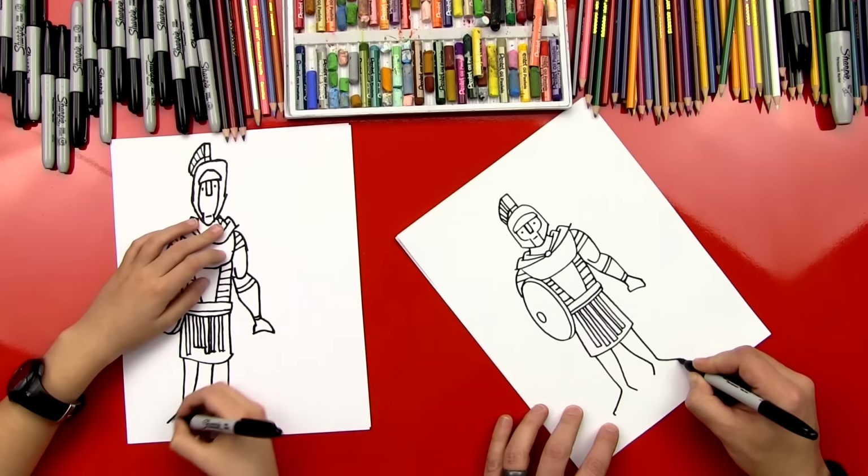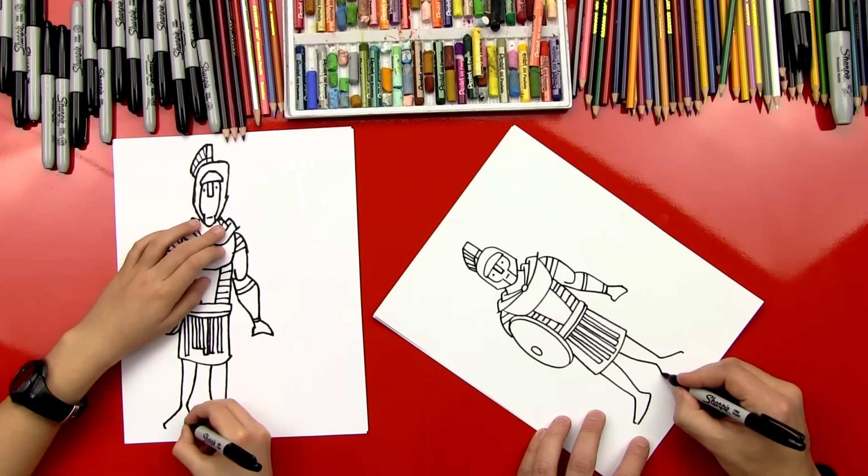Okay, let's do a little line right at the end of his toes, and then we'll connect them at the bottom on both sides.